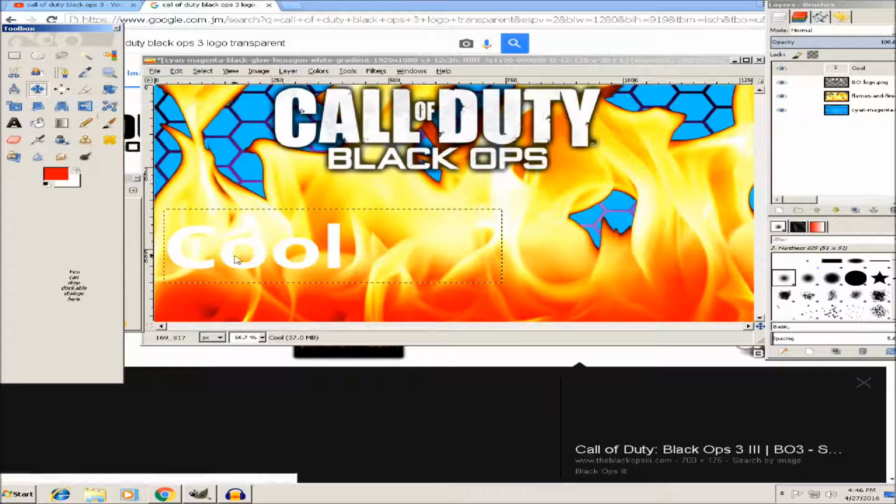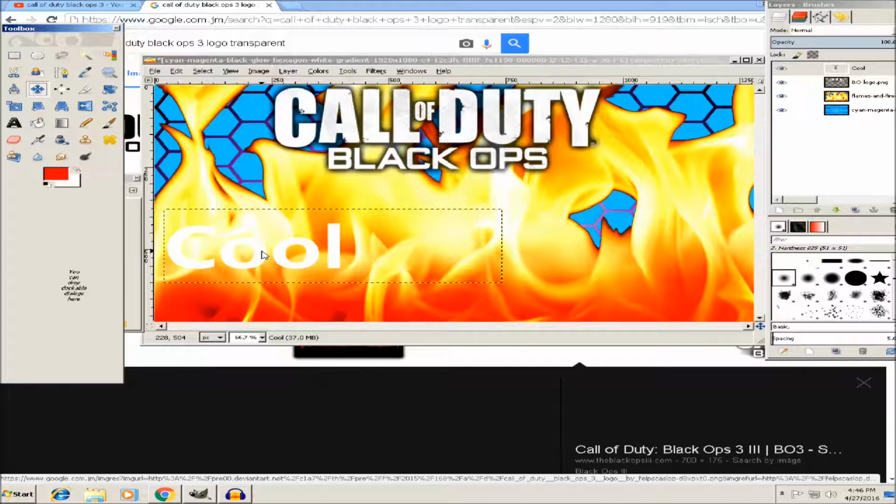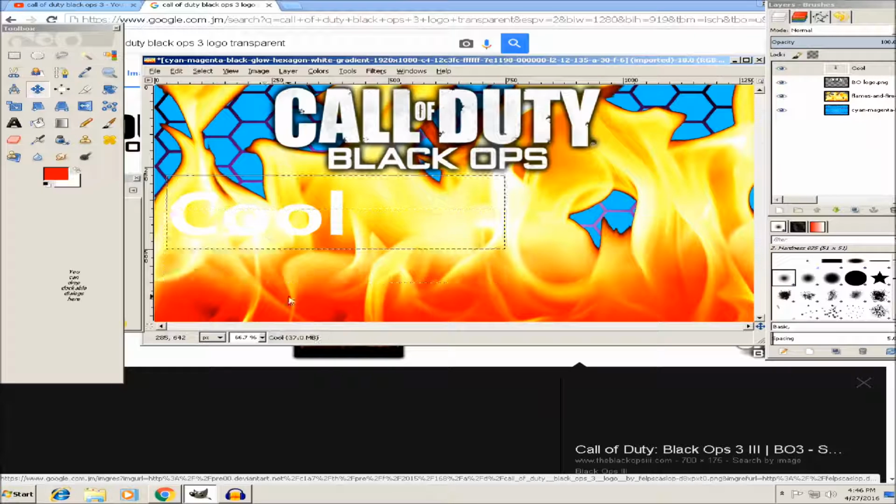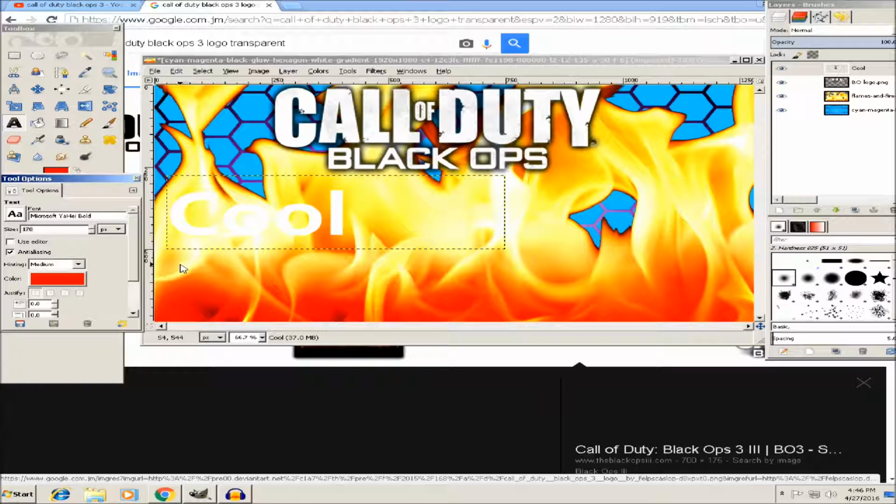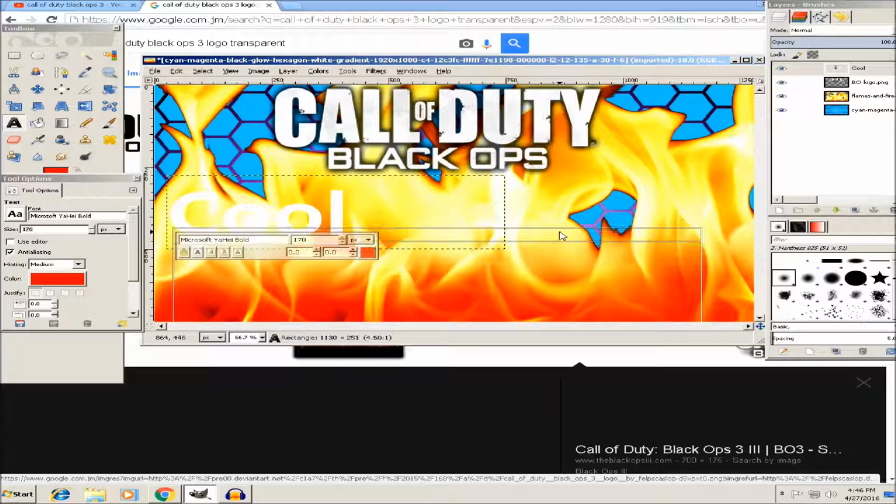Now I want to click the move tool again and make sure it's like this before you click and move it up a bit to make room for the word thumbnail. Now I'm going to do the same here. I'm going to drag and open up a box for thumbnail.